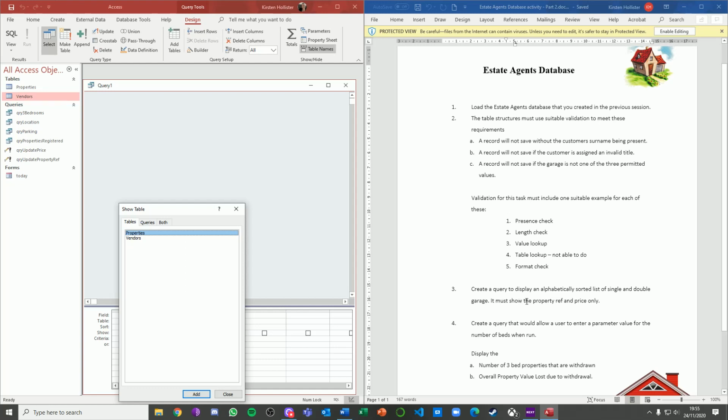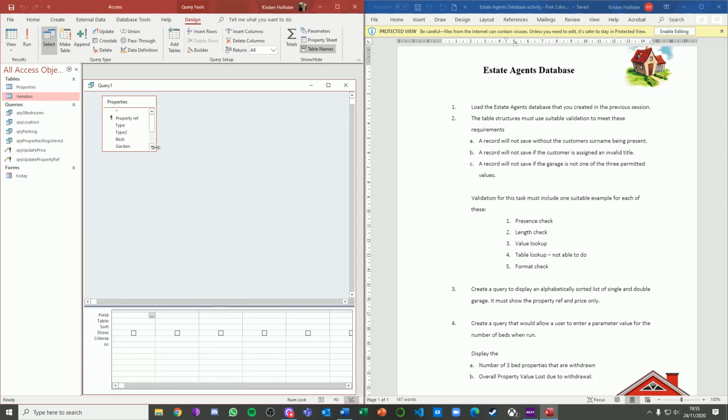So although it has to show the property ref and price, if we want to sort by a list of single and double garages, then we must have that field in our query as well, even if we don't display it when it gets to datasheet view. So the 3 fields that we need are property ref, price and garage.